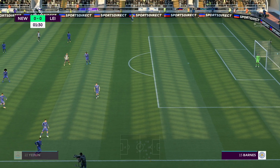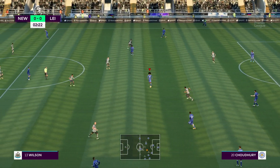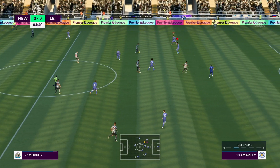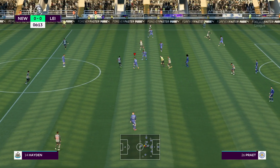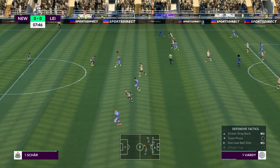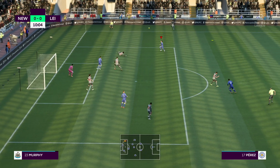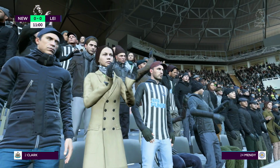So a throw in here. Evans. Hamza Chowdhury. Dennis Pryett. Chowdhury. And unable to keep possession. Hayden. Oh, nice ball over the top to Chase. And he clears it out of harm's way. In with a chance. Will he? Crossbar is still reverberating. A really committed challenge, and it's gone out for a throw-in.